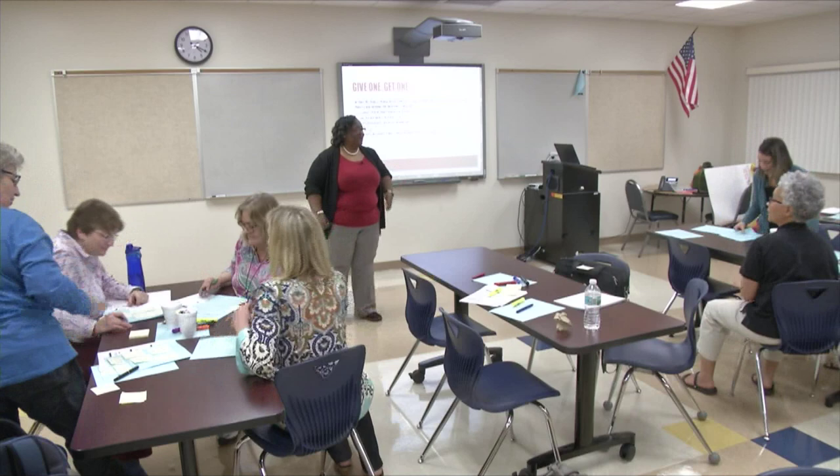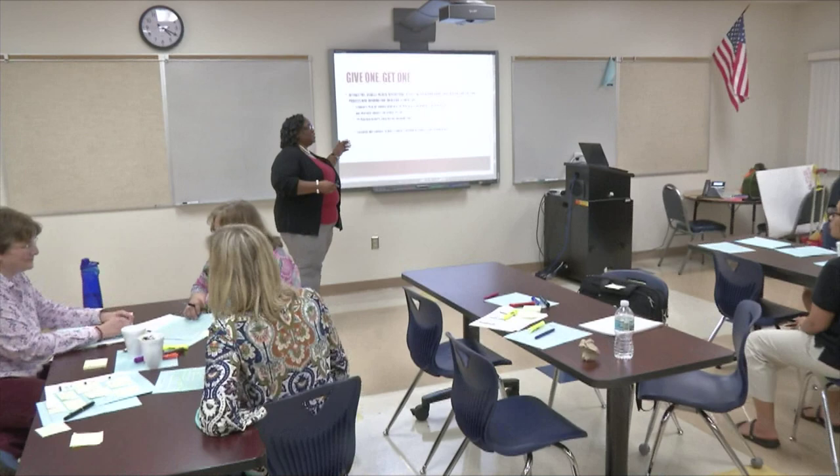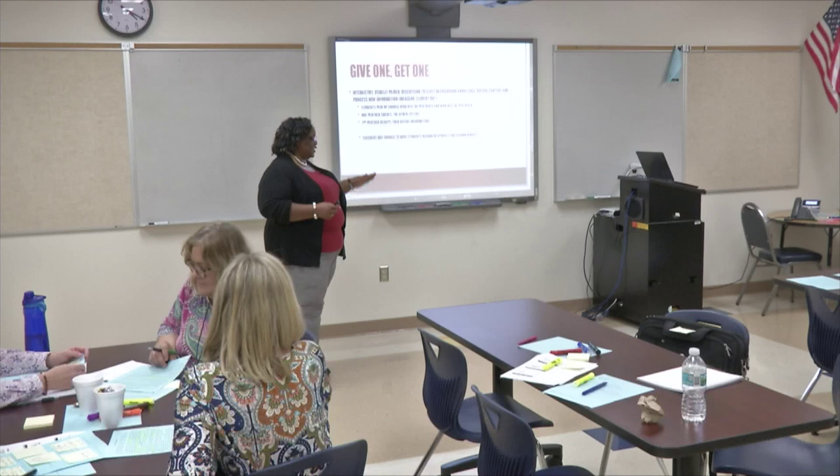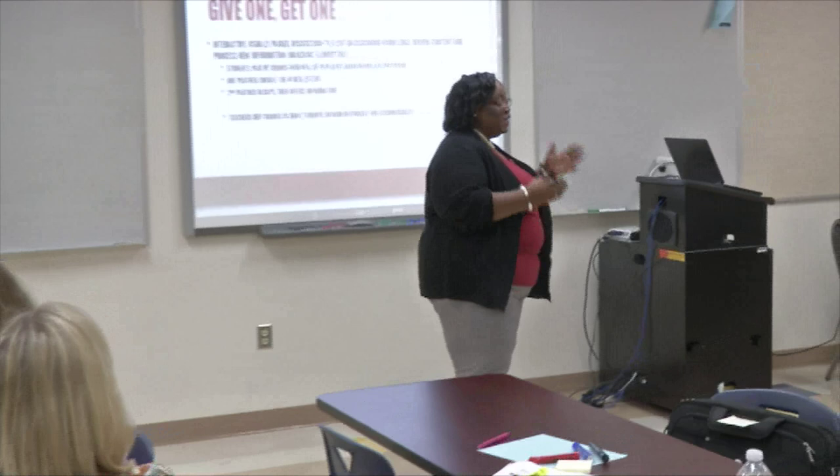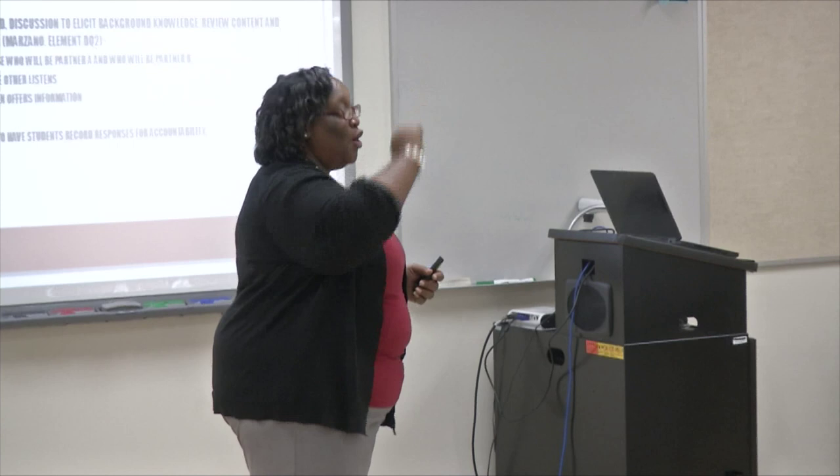So one of the first models that I use when I've seen this is one from an elementary school. And it's a little lady who is just about this tall, but she's coaching the other student. And she's like, okay, now you tell me. And she's telling the other student, and she's listening very attentively. Okay, very good, okay, now give me a high five. Okay, now you go to another person, okay?